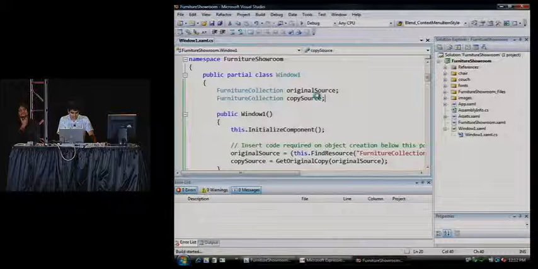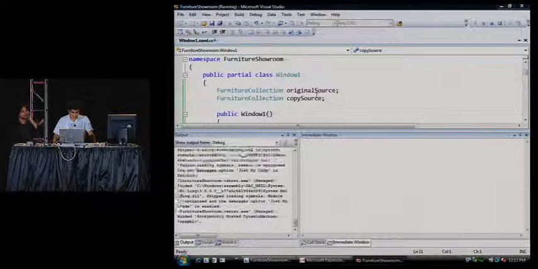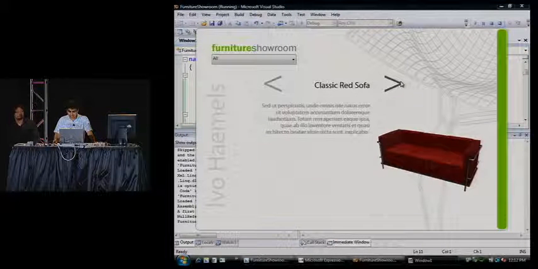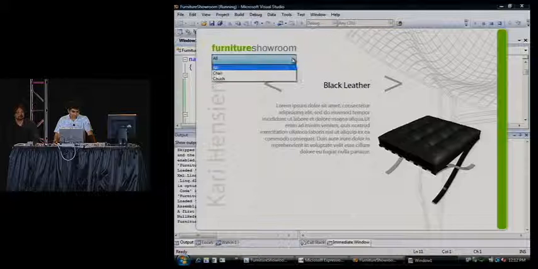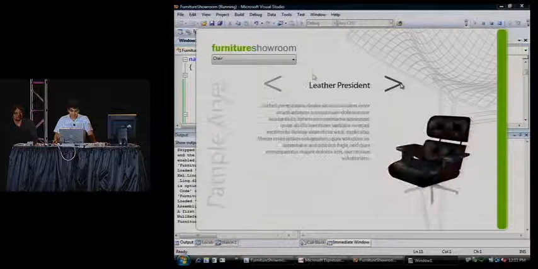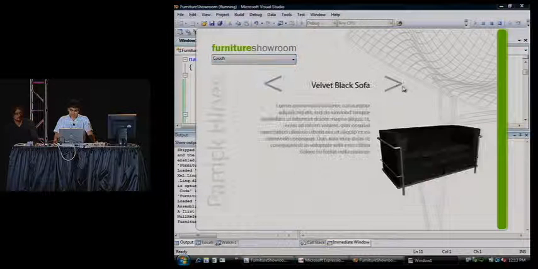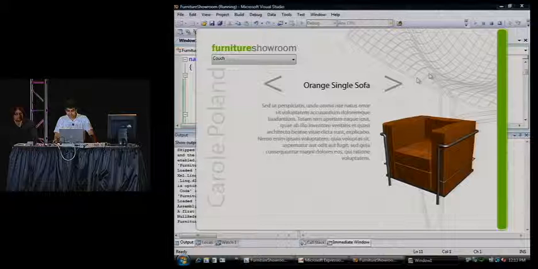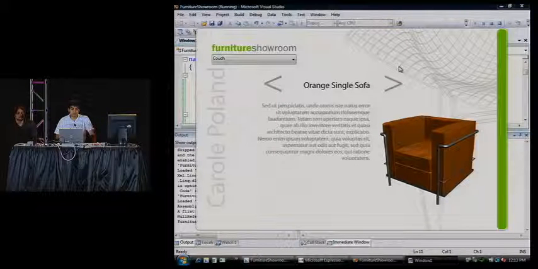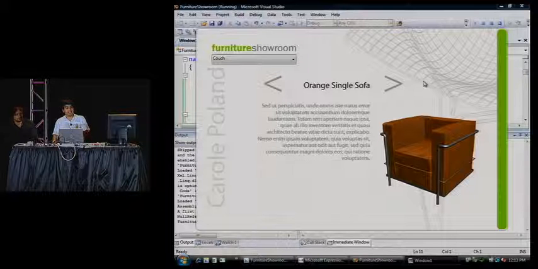So I have added my code, and let me just run this. And great, currently we're seeing all of the furniture. You're seeing sofas and chairs, but let me change it to just chair. And notice that right now, the only data you're seeing is information for chair. And if I change to couch, you see only couch. So what I really did was I'm modifying the data source itself. I'm not actually telling the UI to make the modifications. Because of the way data binding works in both WPF and Silverlight 2, it's very easy for me to make some modifications to my data and have the data update automatically be reflected in our user interface.